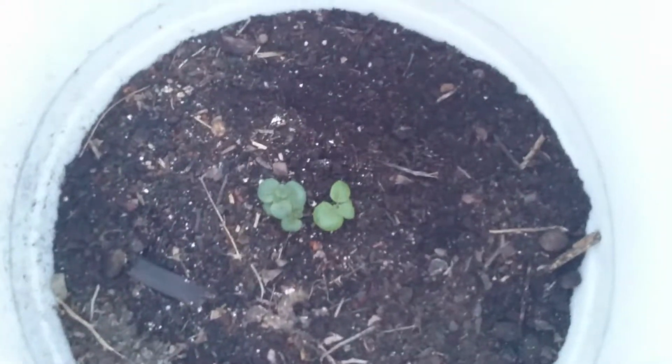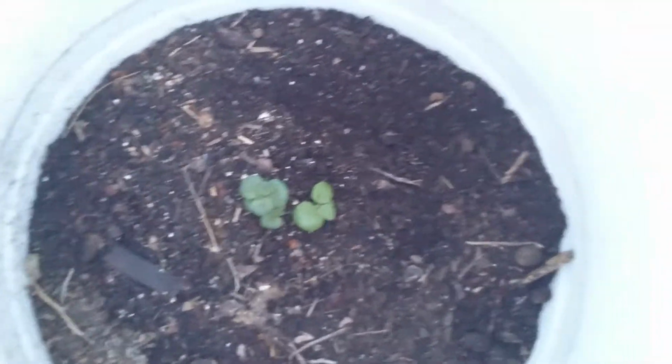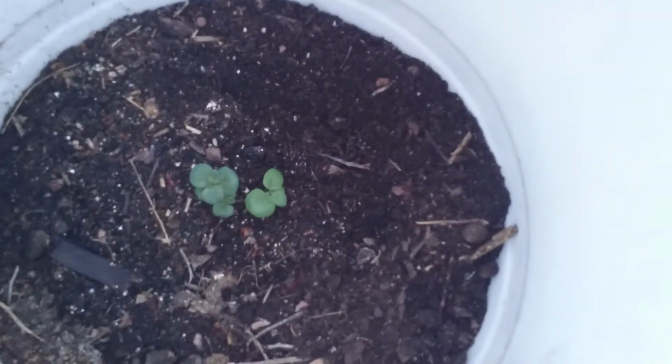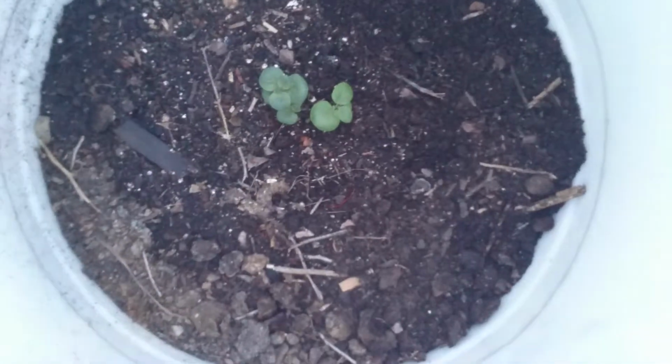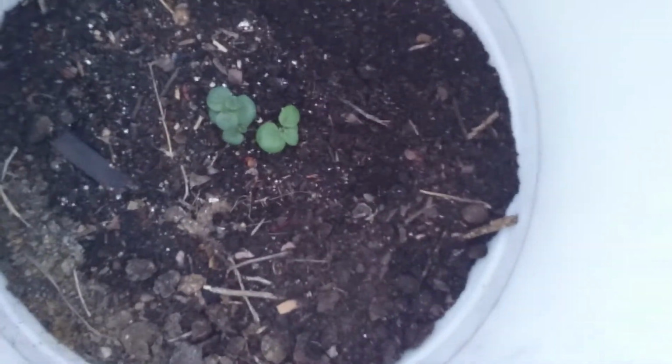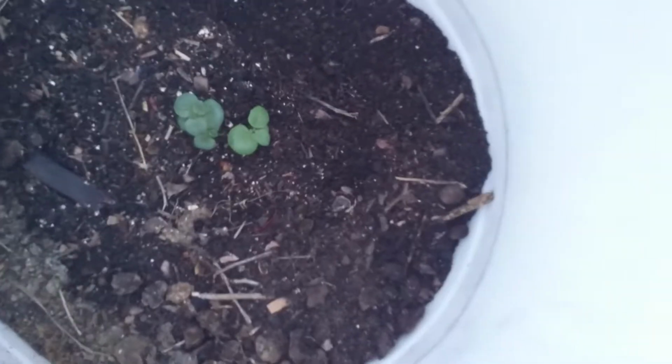And over here we've got my potato. It's a red potato. It wasn't even sprouting when I threw it in here. I just pulled it out of the pantry and chucked it in here and let it do its own thing. And there we finally got some sprouting going on. These guys grow pretty quick, but last time I grew one in here I overwatered it and it died. So we'll see what happens with this one.